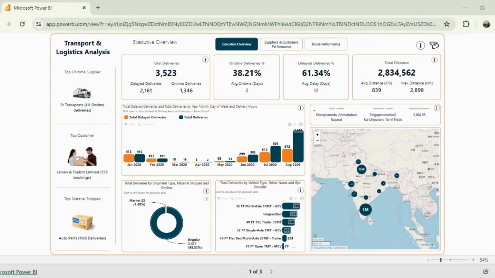Then we have customer name and supplier name. As this data is for logistics, there will be one delivery partner, and two things will be defined for that delivery partner. The first one is the customer to whom he has to deliver that order, and the second one is the supplier name, who is shipping that particular product. After that, we have material details as well, which material was used for shipping. So in total, we have 26, 27, 28 columns for this dataset.